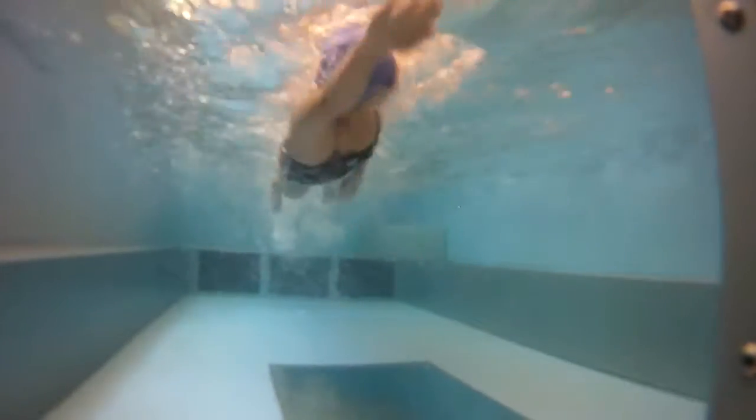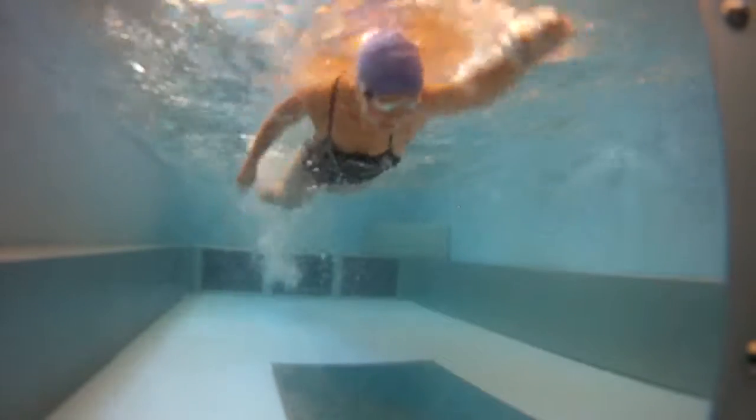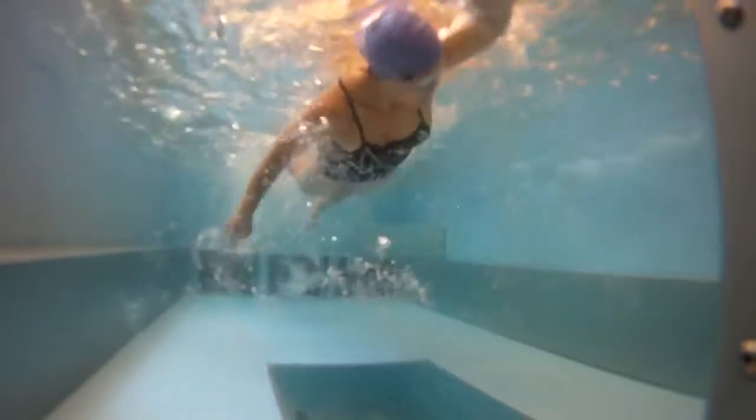Here was just at the end where you're trying to put it together, but it was a little bit too much. And you can see how with that right arm you were too wide and deep. So just little things to work on, but I have no doubt that you'll make great strides when you start doing the workouts.